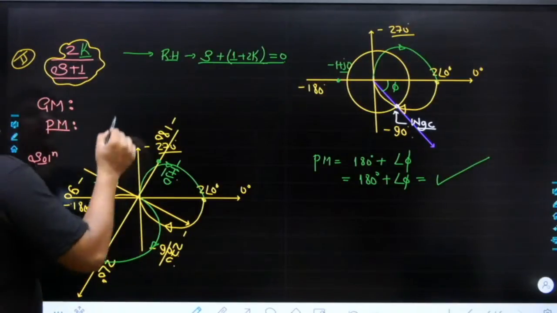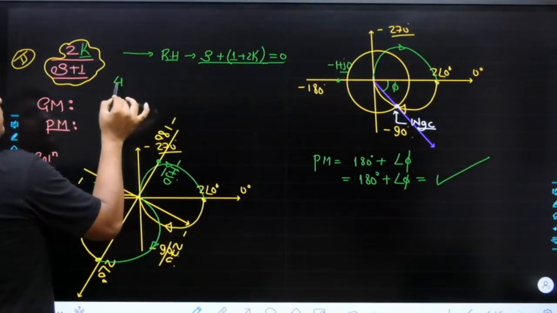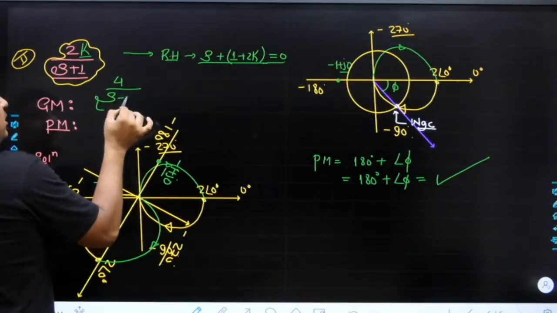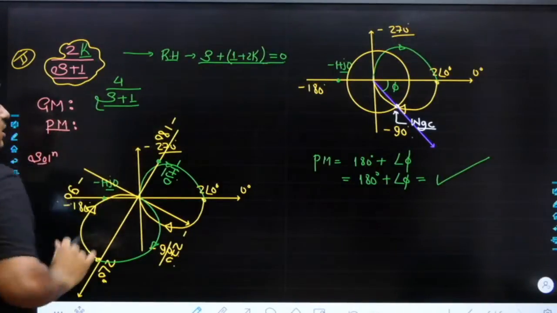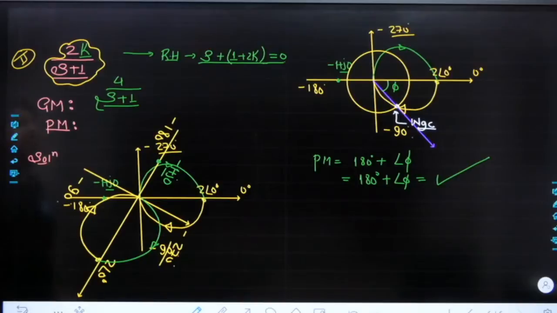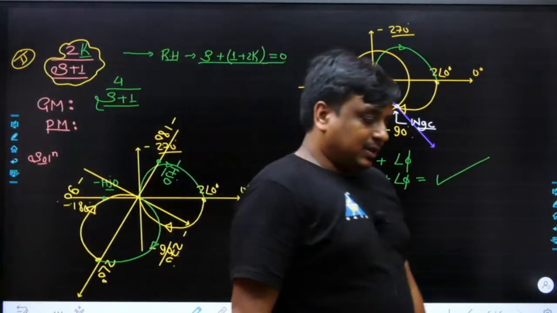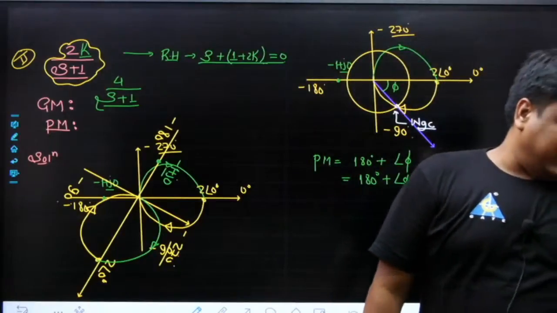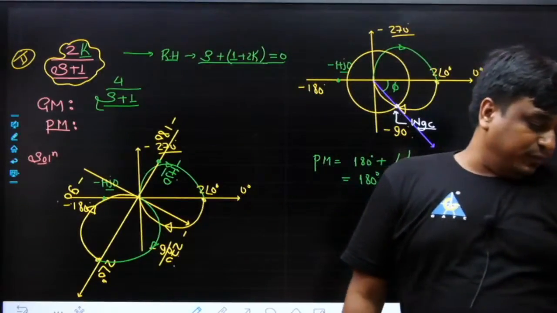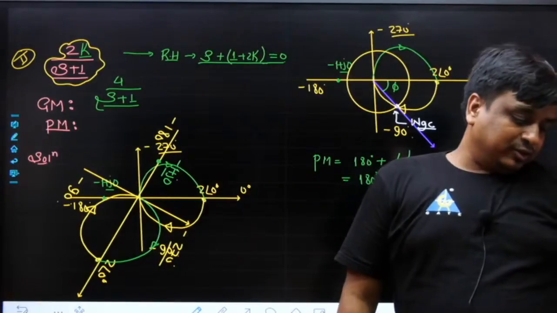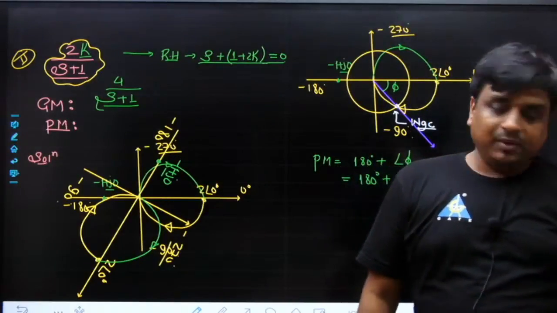I would like to ask the next thing. Rather than having 2 divided by s plus 1, if you had 4 divided by s plus 1, would your PM be unaffected, would PM increase or would PM decrease? I would like to have the input from each one of you. What would be the change in the PM now? The gain margin still remains infinity, but rather than taking the reference of 2 divided by s plus 1, if you take 4 divided by s plus 1, what do you expect? PM would decrease or PM would increase?